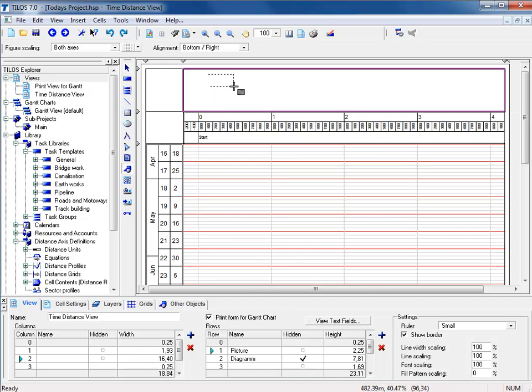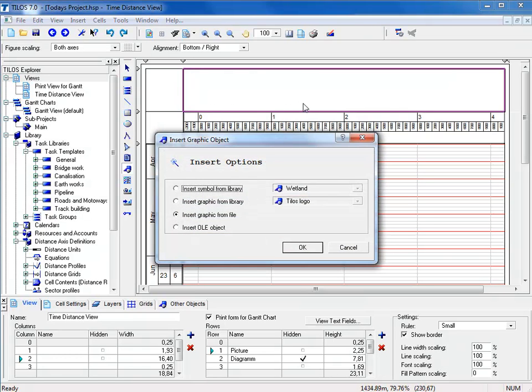draw a small rectangle in the field which we highlighted beforehand, we will then receive a dialog called Insert Graphic Object Insert Options, which allows you to insert a graphic in 4 different ways, as a symbol from the library, an insert graphic from the library, or an insert graphic from files stored somewhere, for example, on your hard disk.